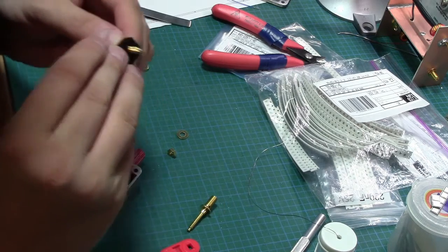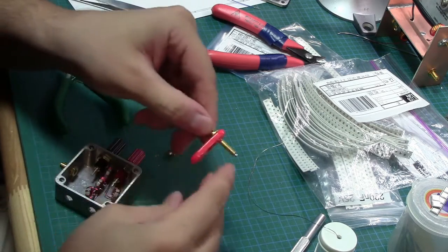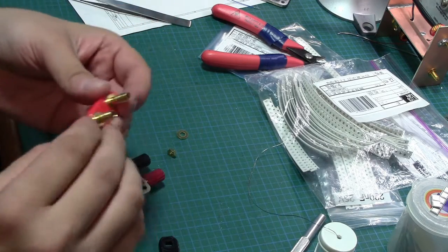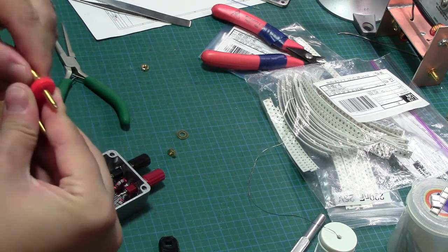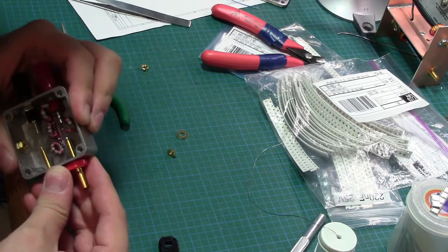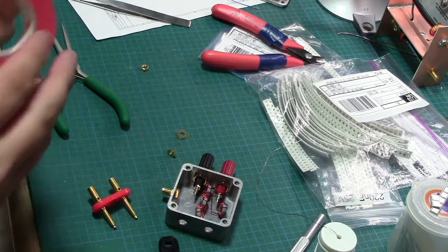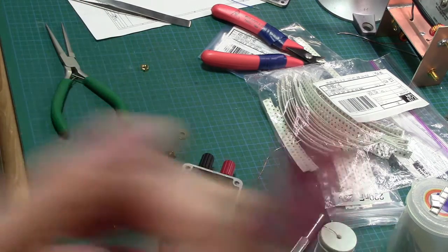I wonder if these guys are in deeper. No, not really. The only real solution here, I think, is to make the hole wider. Or, as I did, holes aren't perfectly centered because, you know, I'm no good at soldering and stuff. So one thing I could do is just kind of finger it around a little bit. Alternatively, the other thing I could do, which is what I think I'm going to do, is use my friend, the red electrical tape, and see if we can find a solution using this stuff. Should be able to. This stuff's amazing.